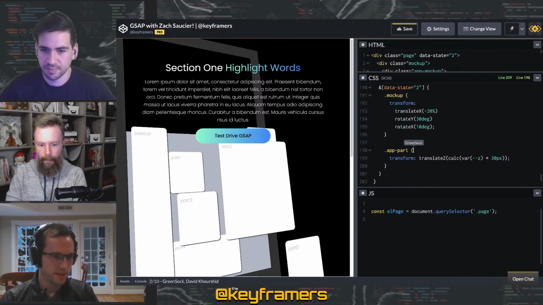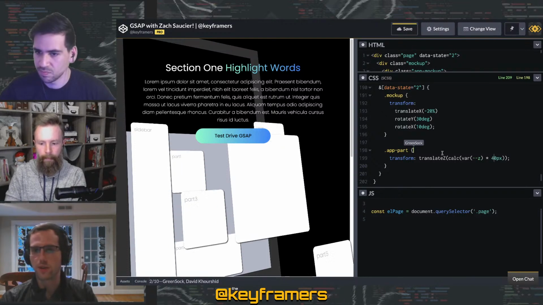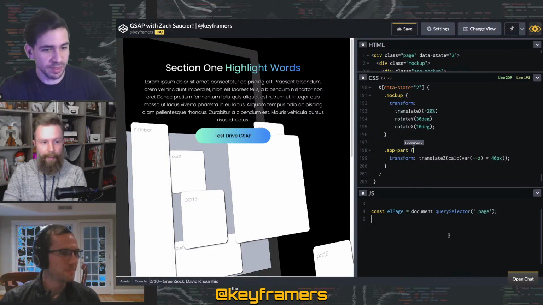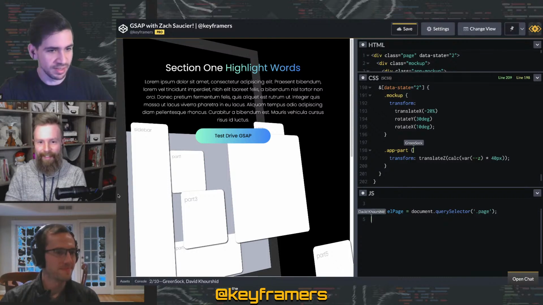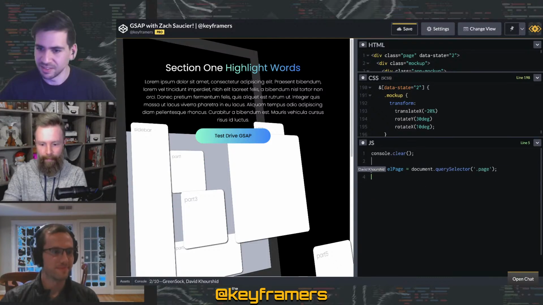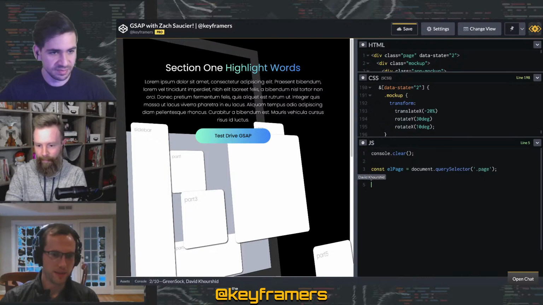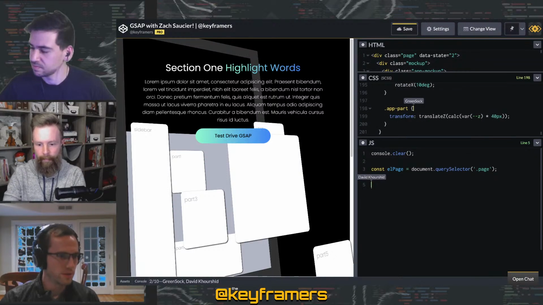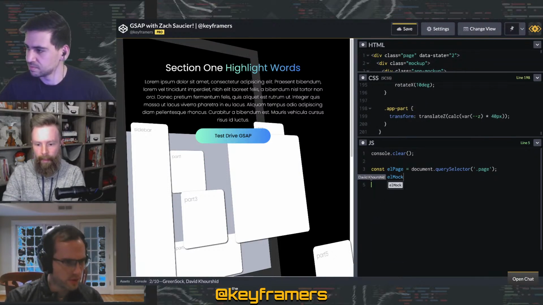Since we need to translate in the Z direction, it might actually be a good use case to animate CSS variables with GSAP. And so we can do that. Oh, awesome. I remember when I first saw this in GSAP, I was extremely excited that they had that CSS variable support, because that's pretty much all I use now for dynamic styling. Yeah, and it works great since you've already set things up in this way. In GSAP, all we need to do is create a new tween that targets the same selector as the variable that we want to use. What is that for you?